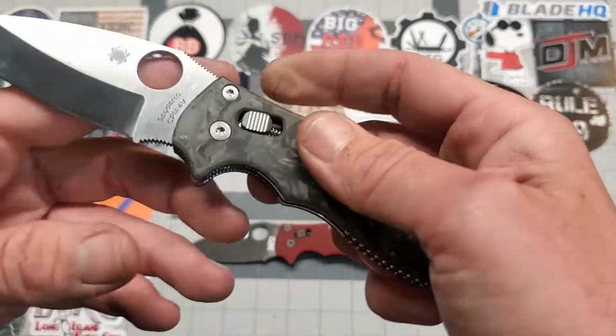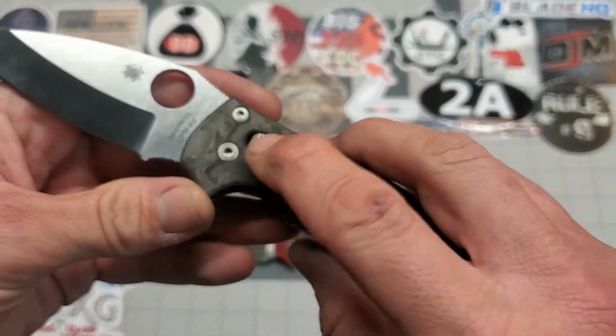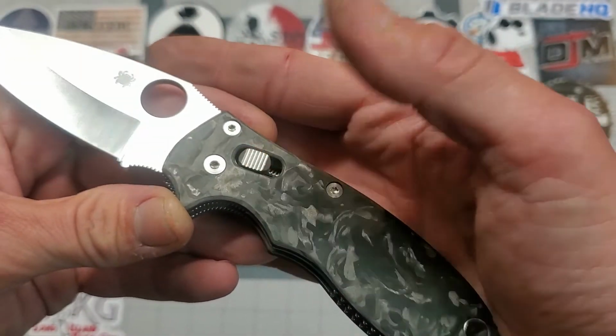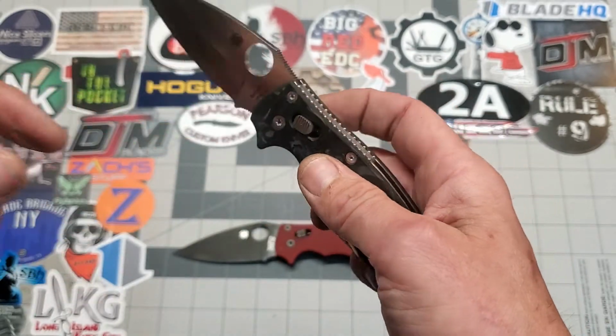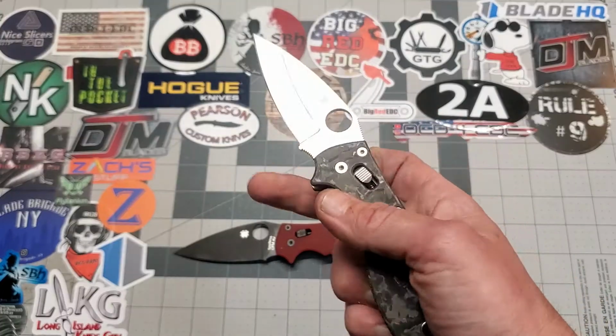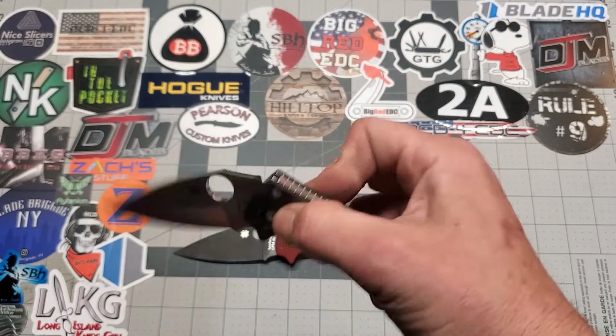And I also put a, not long after he sent me the knife, he had this titanium bearing cage sent to me, and I also put a ceramic ball in there for him. You can find those online. As a matter of fact, I need to order some more.